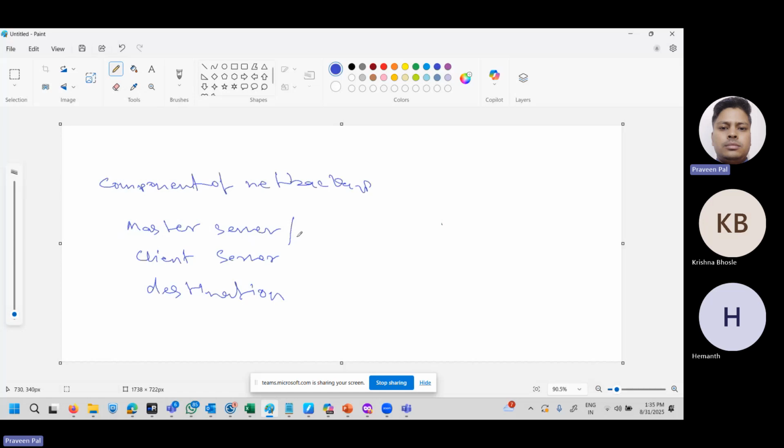We'll talk about media later, I'm not putting it here right now. So the basic components of NetBackup are the master server, client server, and destination.